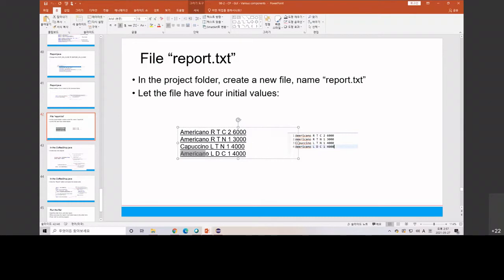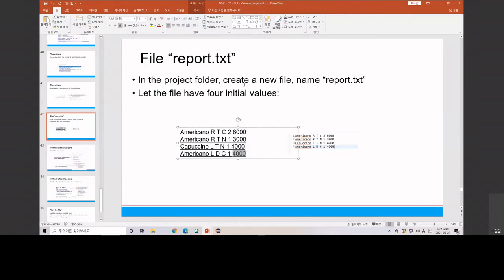The fourth customer ordered Americano, the size is large, D. D means dine in. So the customer brings the coffee in the coffee shop. And then C means the whipped cream. And then we have 1 order, and then the price is 4,000.